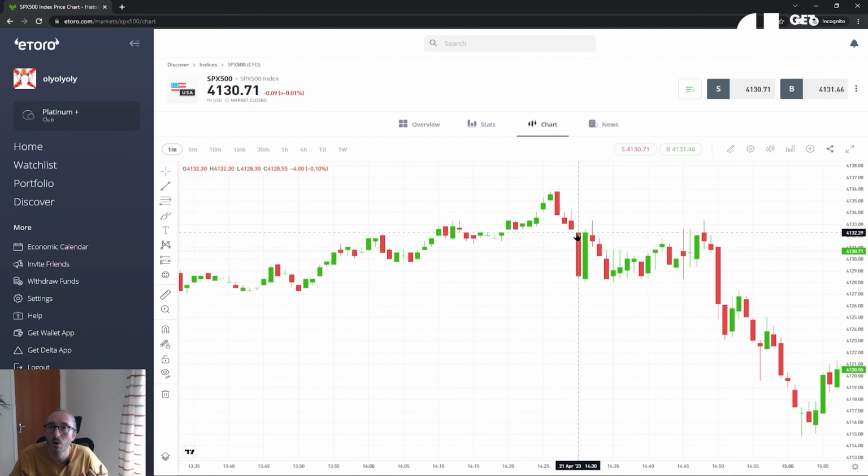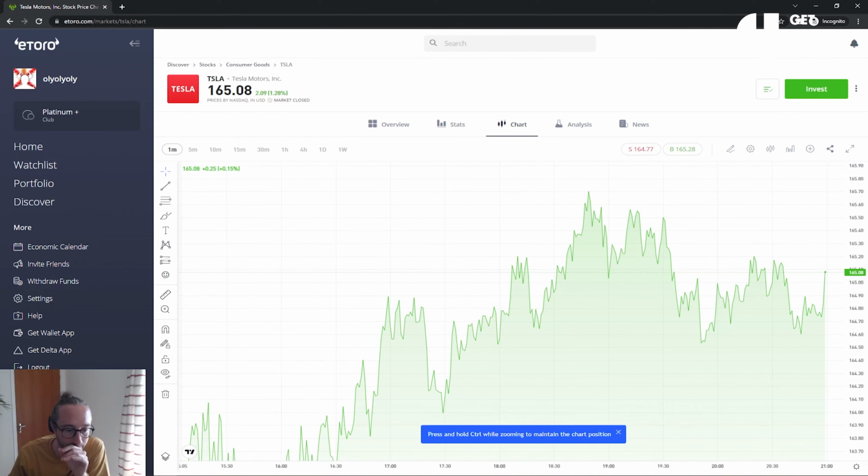If we pick 1 minute, for example, the chart will plot a data point for each minute on the chart. Now, I'm just going to flip back to Tesla. I'm recording this video on a Saturday, so the market isn't open. And Tesla is traded on the NASDAQ in America. And you will notice here on the x-axis that it goes up to 9 p.m.